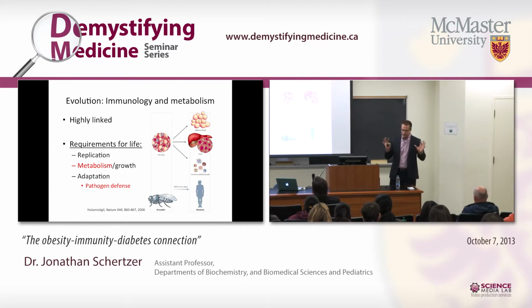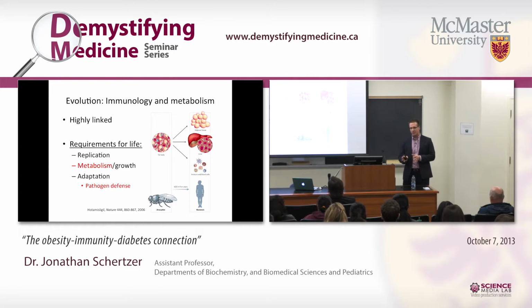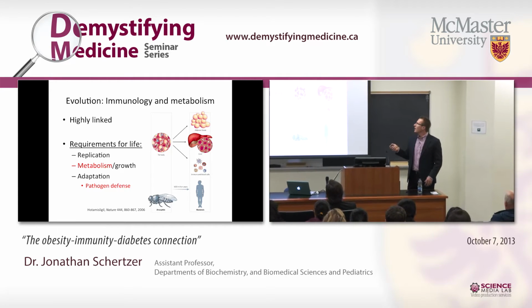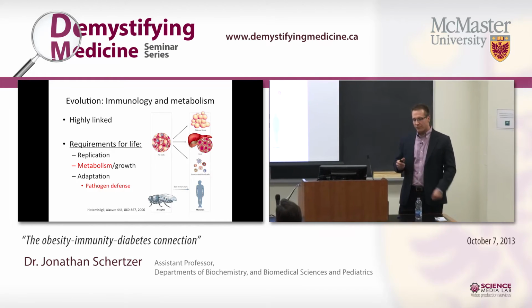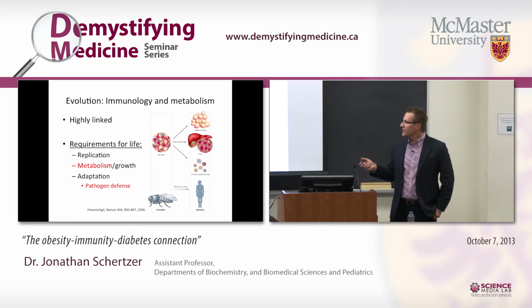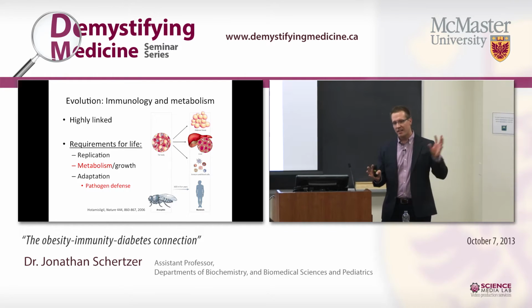So if we think back 600 million years and we look at the fruit fly, we had one organ that's responsible for a large part of immunity and for fat metabolism, and it's the fat body in Drosophila. So this has then emerged from this. Evolution has given us adipose tissue, that's used to store fat. And the liver, the hepatocytes, also important in immunity and detoxification. And the great cells in here have just emerged as an entire system that's responsible for protecting us. Okay, so it's really not that surprising that immunity and metabolism are heavily linked.